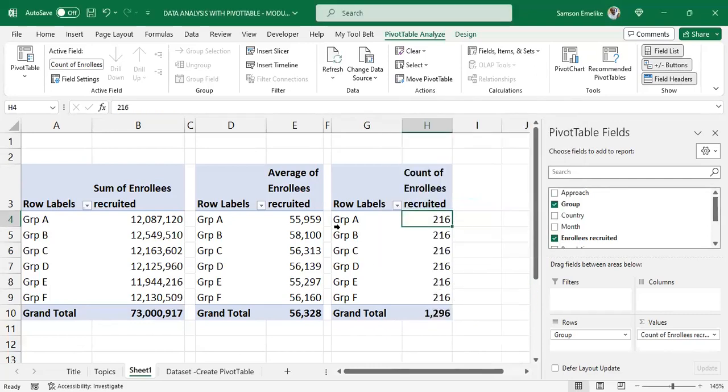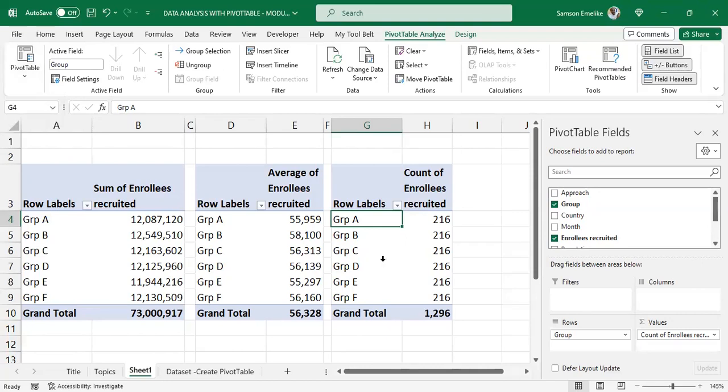No, because it's telling you that group A occurs 216 times. Group B, the same thing. So it does not really make sense in this case. What may make sense is if we bring in the country. This will tell us how many times each of those countries occurs, because we are looking at counts. Again, let's rename this as count aggregation.